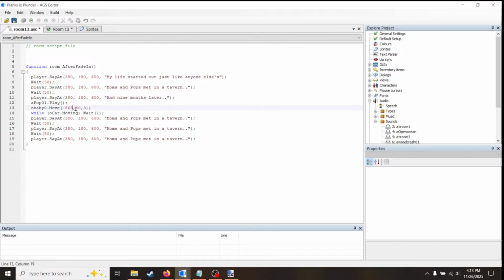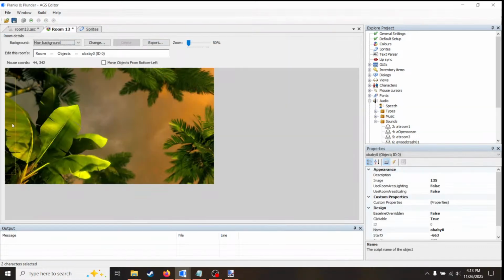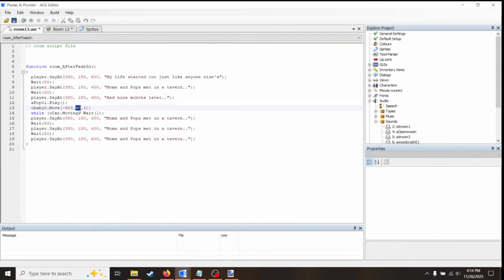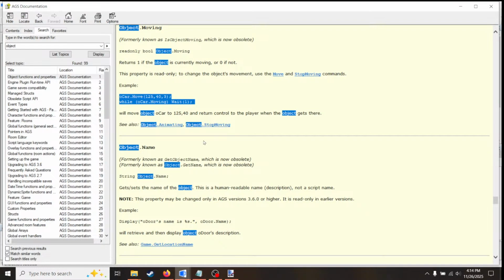And then this is the height, which was 660. And I already forgot what this is. Let's just go read and see what these are. Our coordinates.